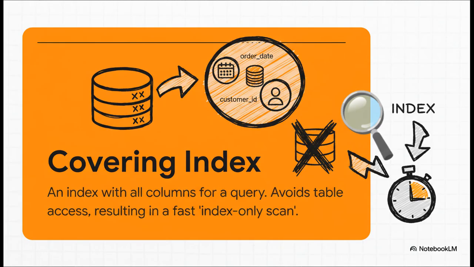Now for a real pro-level move, the covering index. This is where your index contains every single column that your query needs to answer the question. So, if the database can get everything it needs just by looking at the index, it never has to go and read the main table data at all. This is called an index-only scan, and it is just ridiculously, unbelievably fast.